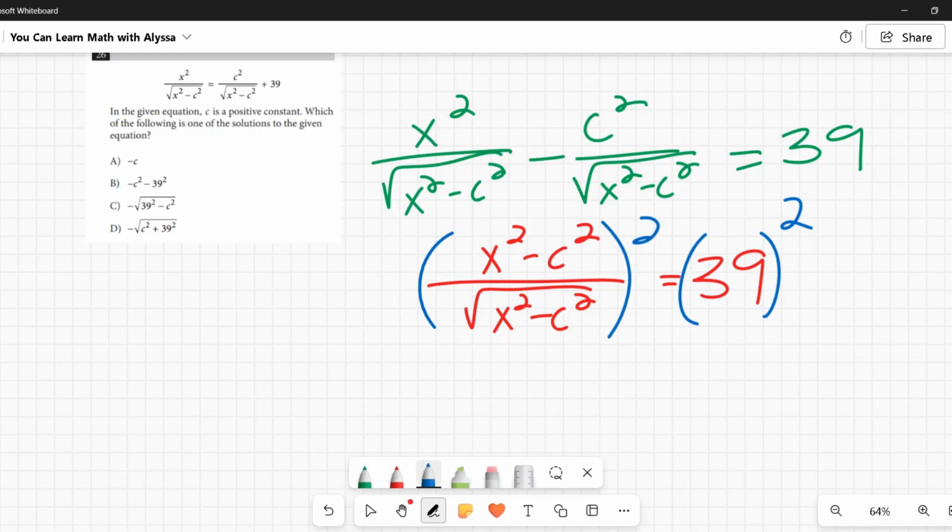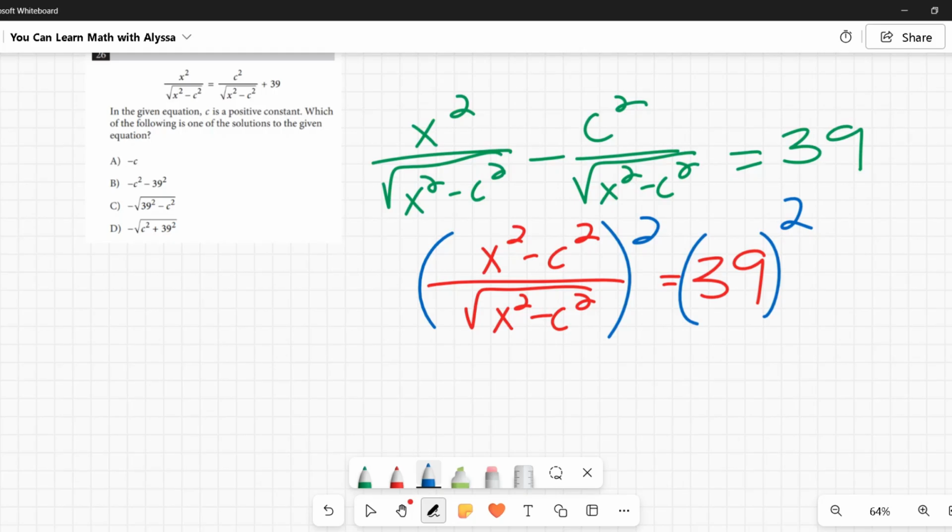The only thing that might make you think that is a possibility is if you look over at these options, you'll see that 3 of them have 39 squared. That's really the only clue that you should square both sides to get out of the mess at some point. Other than that, I think it's a little vague as to which way you should go.